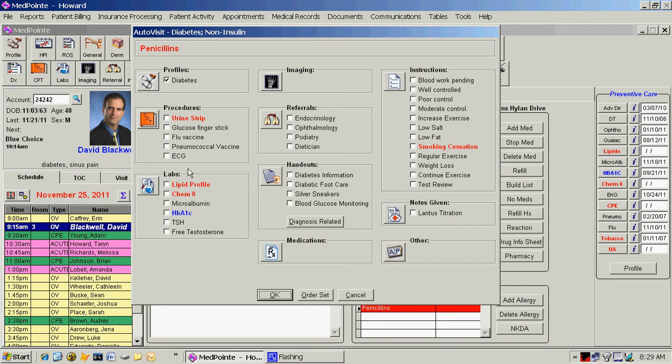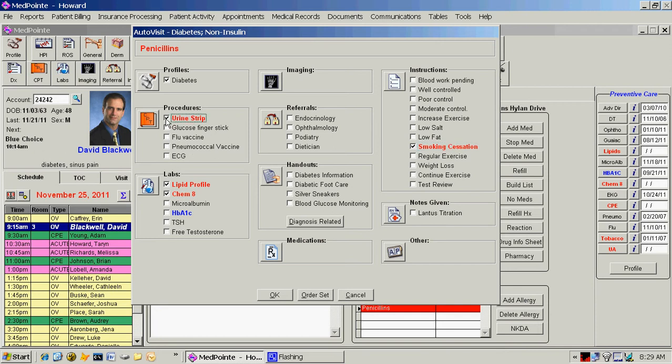Obviously, we notice right away that some things are in red. Those items appear in red because on the patient's preventive care profile, there are certain things that are overdue. And based on the patient's problem list, medication, age, sex, smoking status, and even insurance, the program knows what needs to be done and how often it needs to be done, and so it can determine that some things are overdue. So I want to begin by selecting the things that are in red. I can't go wrong with that.